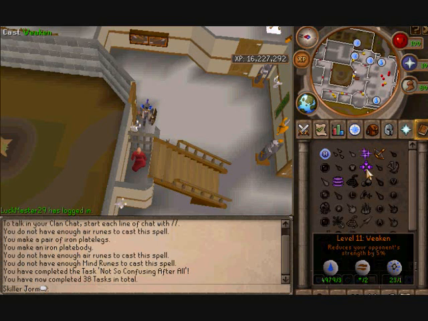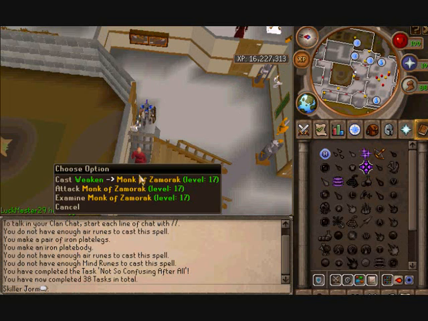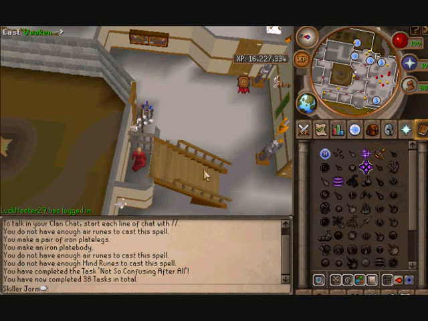That requires 3 water runes, 2 earth, and a mind. You can use the mud stuff if you want to, but I'd rather go for the cheap earth stuff. It'll save money in the long run for me. You just keep doing the same thing here. Splash, splash. Keep doing that until that's 21 XP.